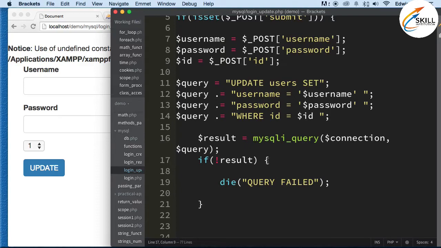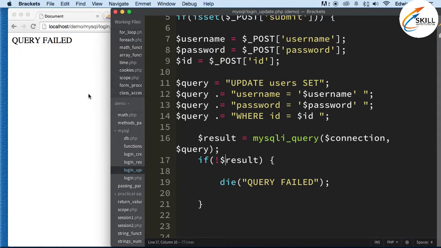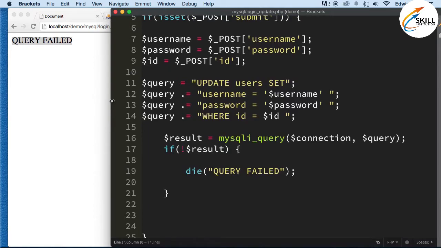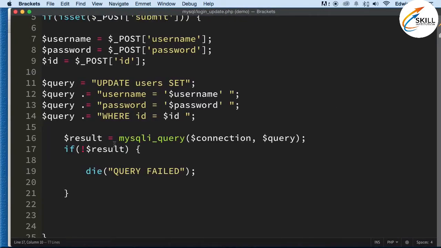Look at that. You see that? How beautiful that is when you start reading these errors. Query failed. Another error. Perfect. So, query failed. What can we do when the query fails like this? All right. Well, I'm going to show you a way that you can actually get some more information. This is not enough information. MySQLi error. Let's use mysqli_error, because this is a new API. You should know that. And let's just put a connection here.